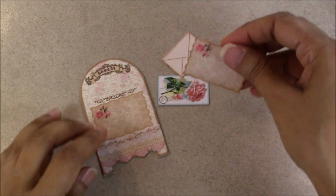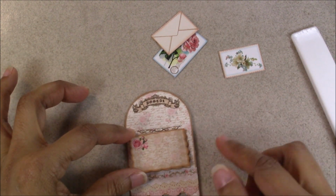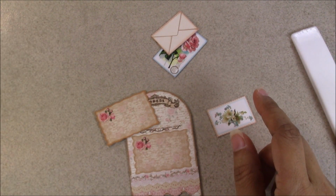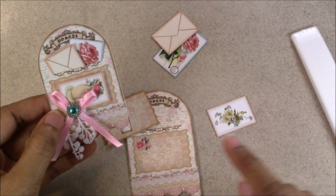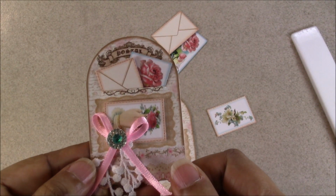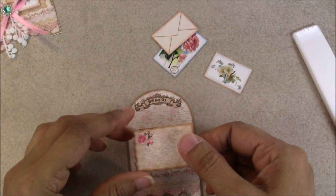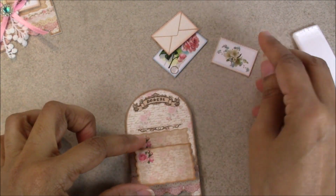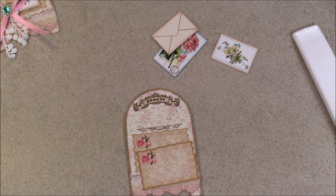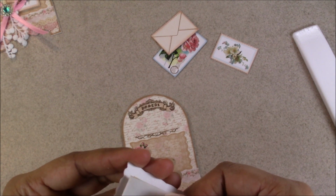Alright, now I'm going to put this here instead, since it does have the rose. But like I said, the alternative is you can use the little images and put them there instead. So the same way I'm going to put this here is the same way you would put this here if you use that instead. Okay, so I'm going to use this double-sided adhesive foam.